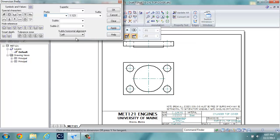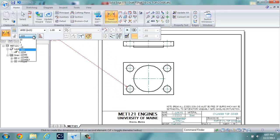Smart dimension. This one's going to say 4x. And that would be on this hole. And I want that to be 5 decimal places, as they have it on the drawing. 0.28125.